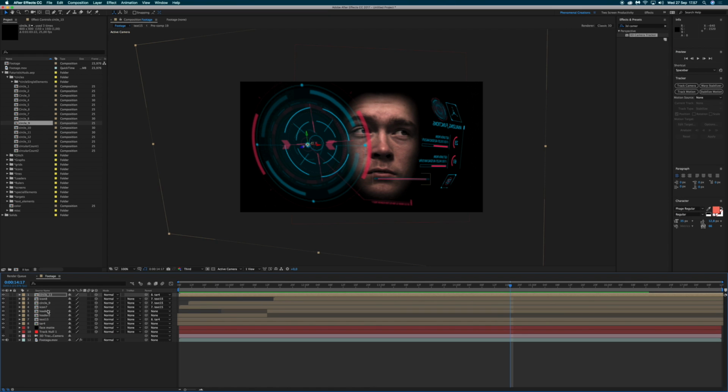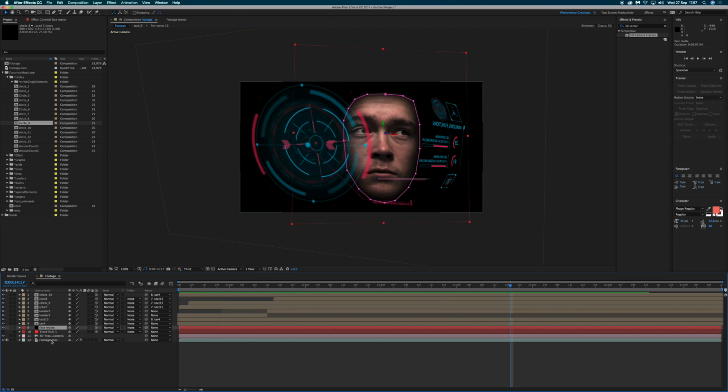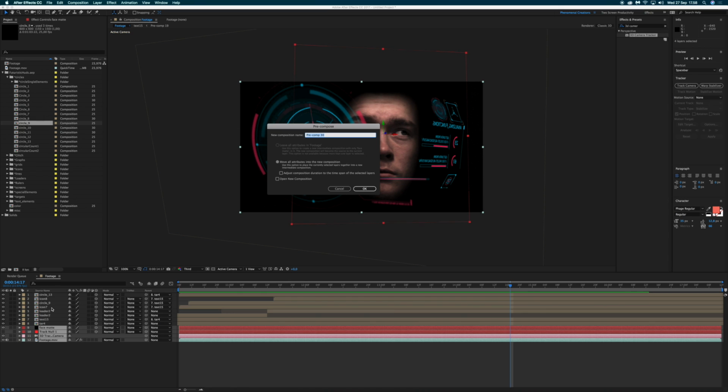Before we do that, we have to do some pre-comps so it will be easier to work. First, let's take all these face mats and the footages and all this kind of stuff, and pre-comp these into one comp. But first, let's copy this 3D tracker and camera. You need it because when we do pre-comps, the three-dimensional information is lost once we pre-comp it, so we have to copy and paste it again. So let's copy this 3D camera, just Control C, and select with Shift all these four elements, all other than the HUD elements, and then Shift Control C to pre-compose.